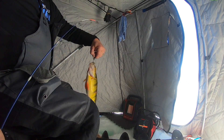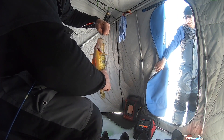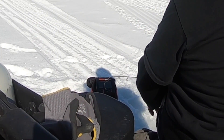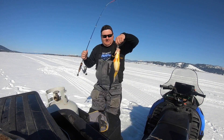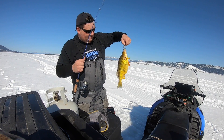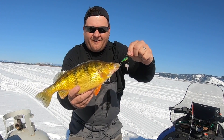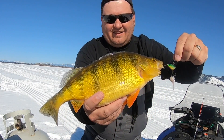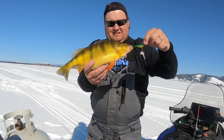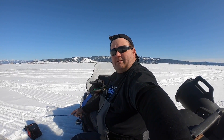Ryan got one — yeah buddy, good boy. Oh yeah, that's a good fish. That's why we come to Cascade, boys and girls. That's a nice fish. Got him on the Lindy Darter with the perch eye on the front, but he took the back hook — interesting. Nice, about two pounds. That last one measured out at 15 inches and 1.9 on the scale. It's not the two-pounder I'm looking for but it's mighty close.